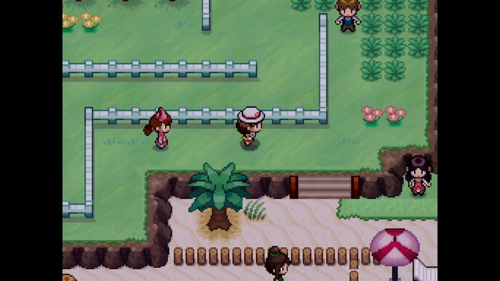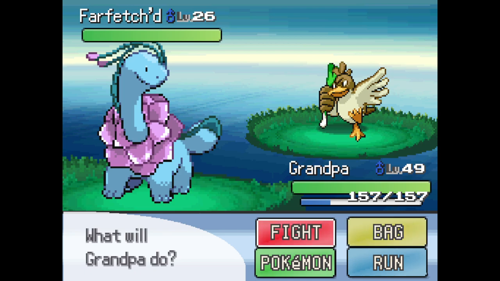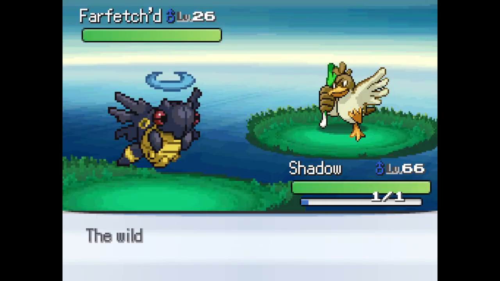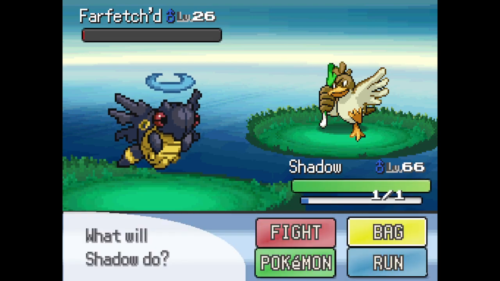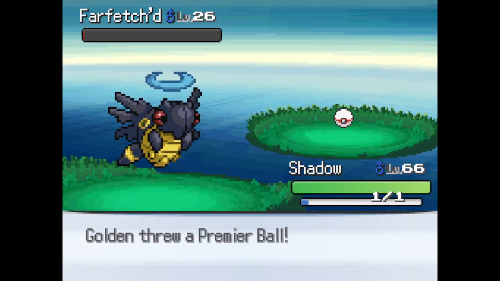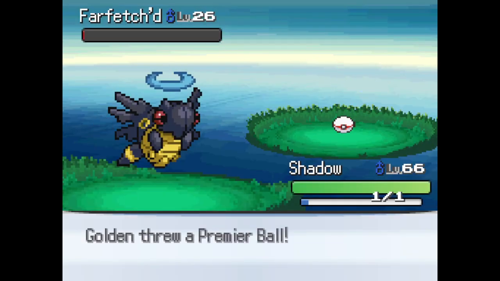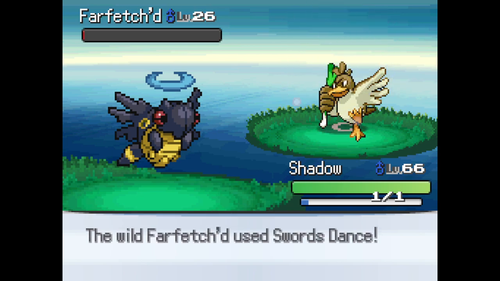I've returned. Alright. Ah, shit. Ooh, a Farfetch'd. I mean, Farfetch'd isn't a bad Pokemon. Tried to use Knock Off. What an asshole. You know what? For that, I'm putting you in a Premier Ball. How dare you! Get in the ball! Get in the ball, Pikachu! Just get in the ball! God damn it! What?! It's okay, these balls are free. What?! Oh shit, he's setting up on me.